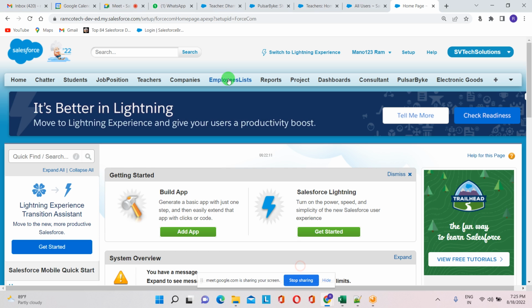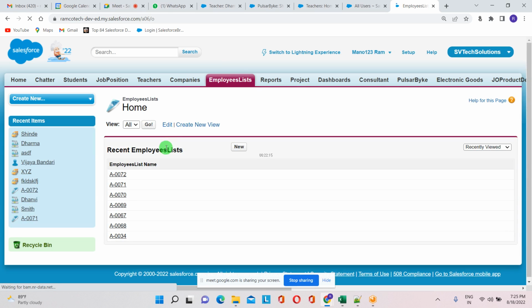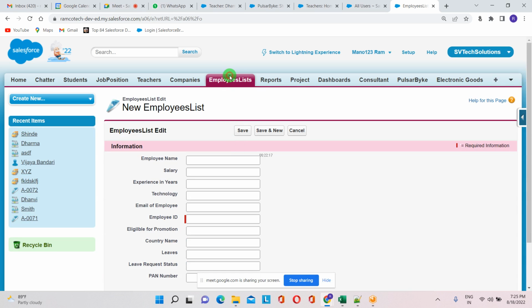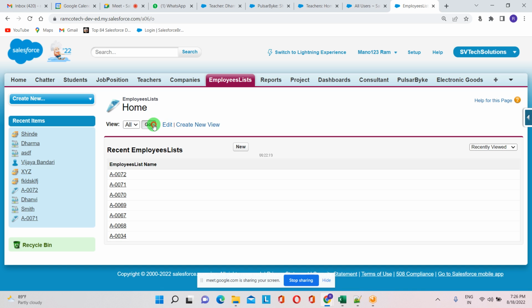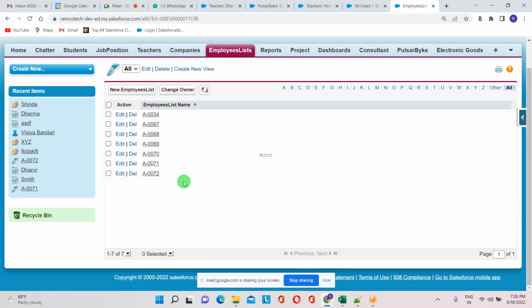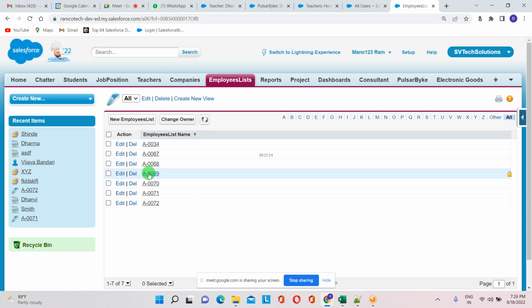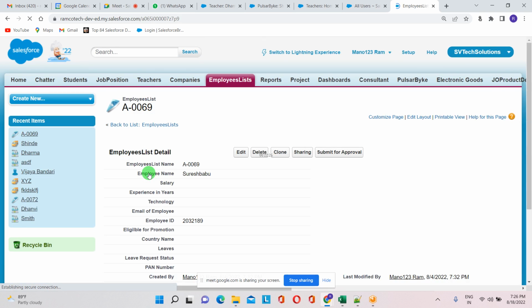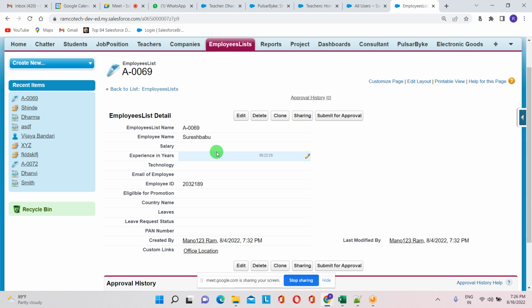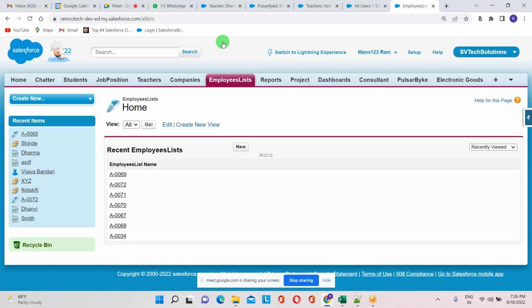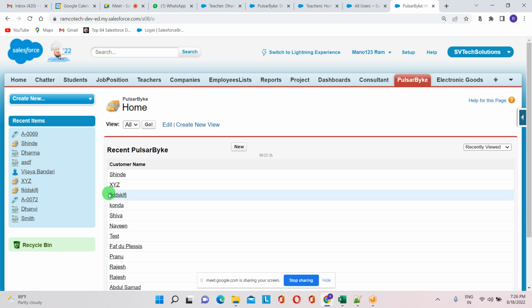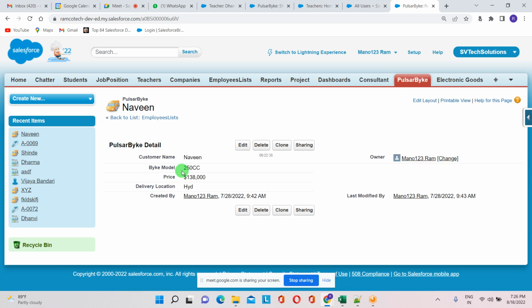So here, we'll go to the employees list. How many records are there? Okay, 7 records are there. Instead of the employee list, we can go with the Pulsar bike, and here take Naveen's name.